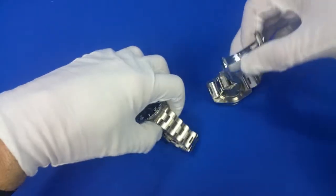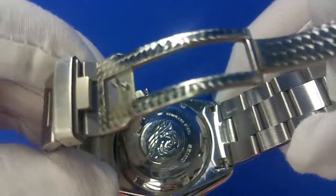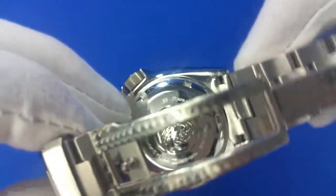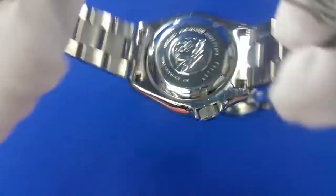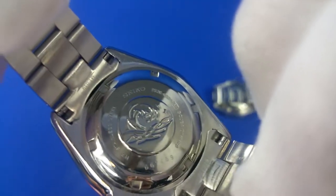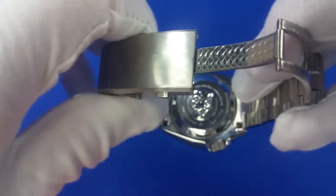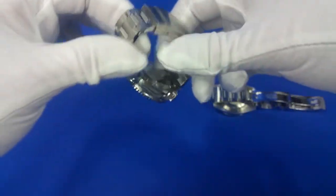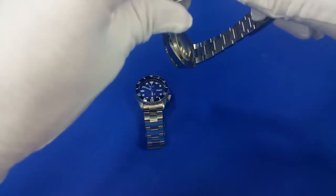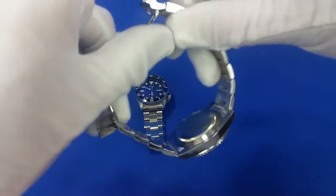And over here, we'll just look at the SKX. Has the design there. Everyone knows what that is. Who knows? Seiko. It's a tsunami wave. Pretty cool. Am I holding it right? There it is. Okay. The tsunami wave. And it has a standard screw-in case back that you can open up with any case back tool, which I kind of like. I'm not going to do any modifications to the Rolex, so it doesn't really matter. For the SKX, these watches you do tend to modify quite a bit, so it is nice to have a standard case back removal tool.